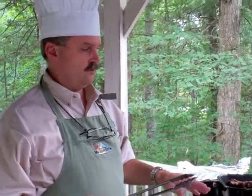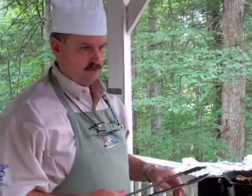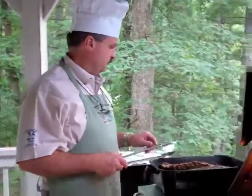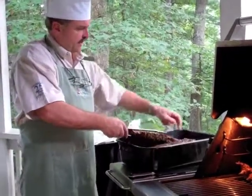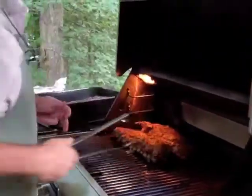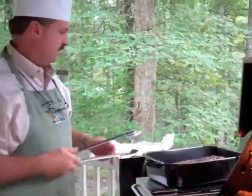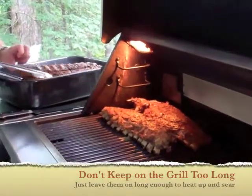I usually put water and vinegar in the bottom, and then steam them, and then when I take them out, I let them cool a little bit, then I cover them with barbecue sauce, whatever kind you want to use, and then put them in the refrigerator overnight. And then the next day, whenever you want to eat them, just put them on the grill for a short while.